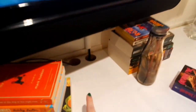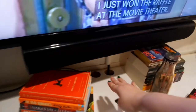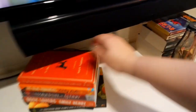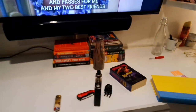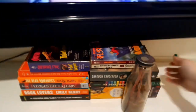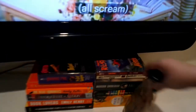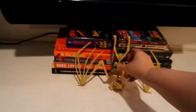Then down here below the TV, I just put some of my favorites here because I have the cord cover thing, but this is all pretty DIY'd. So I just wanted to hide it, but then also I don't want to play favorites too much with my stuff. Maybe I'll scoot that over. That'll be in the middle. And then my little buddy can go right there.